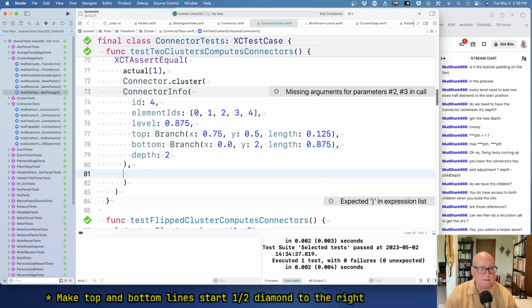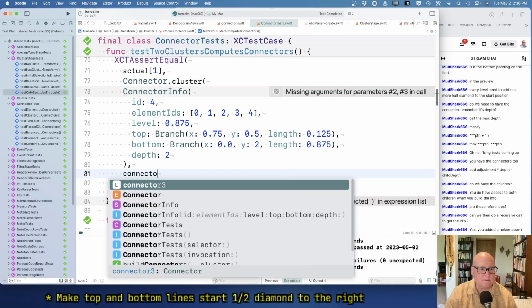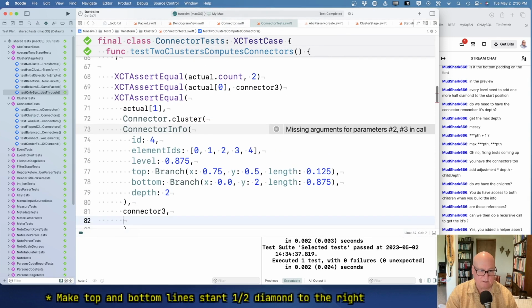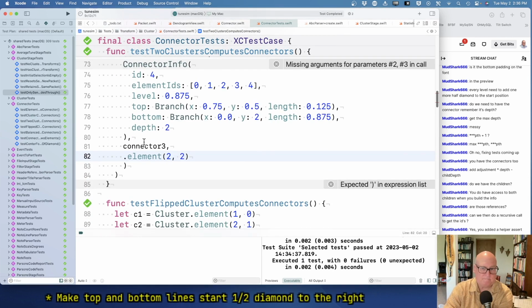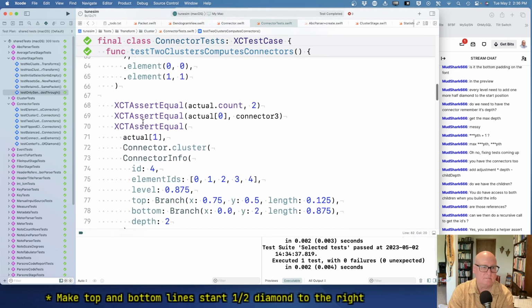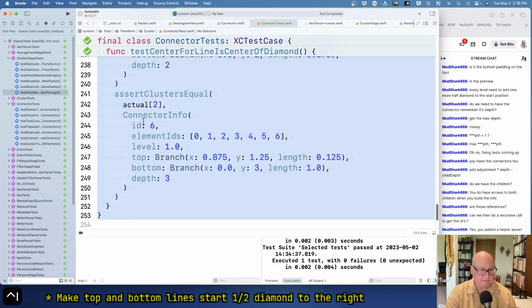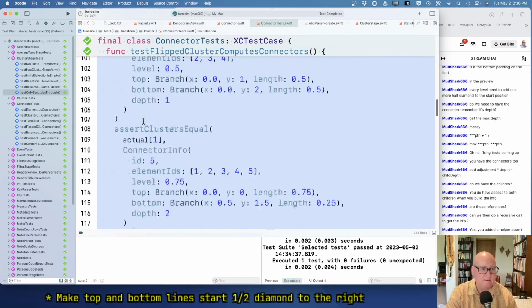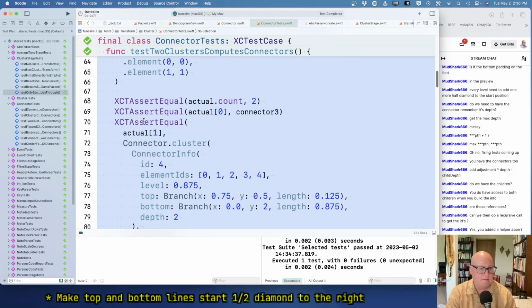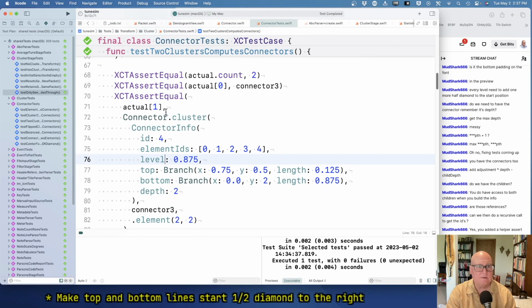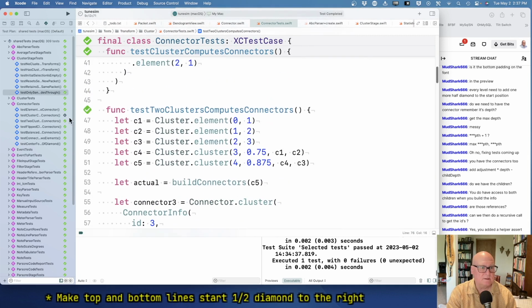And his info is connector 3 and just an element. Line 75. Okay, so that should be passing still.